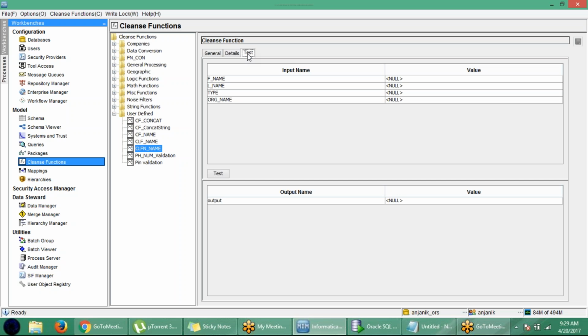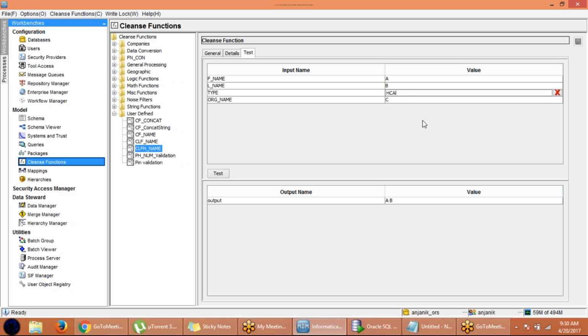So here in the input section, suppose I'm giving A, last name is B, organization name is C. And the type I'm giving HCP. Now we'll test what comes in the output. Just click on test. See, as we give type as HCP, the output is A space B, right? So that means for HCP it is working.